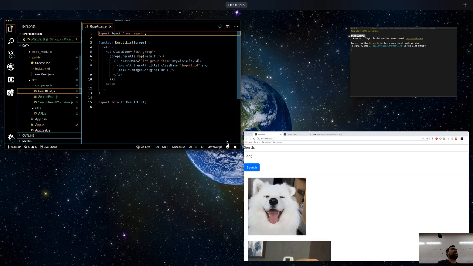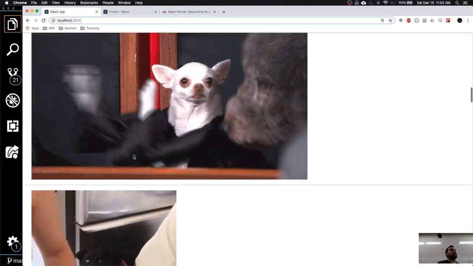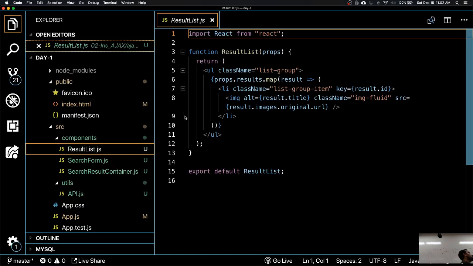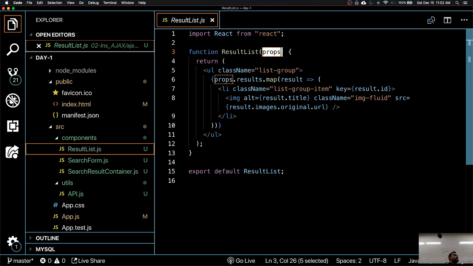Let's go to the result list. Result list is all these images. All right. So since there's a list, we can take a guess at using the map method to call all those lists, and that's what's going on over here, similar to what we saw in the first exercise. Map is looping through them and adding those elements on the screen. Again, same thing. Props.result. I don't see anything result over here. It's coming from this. So a parent of this component is passing in that array also. That tells me.